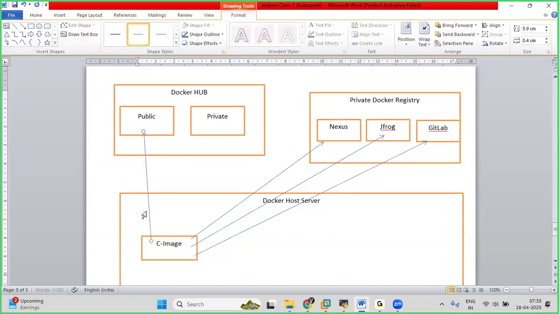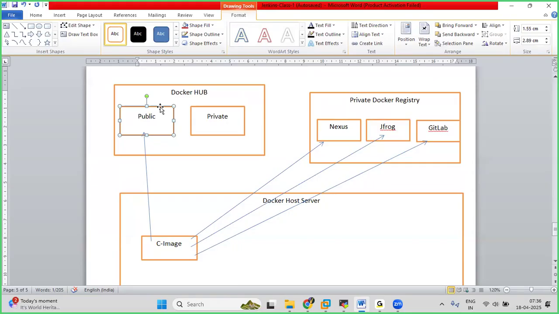Once you upload your image in the Docker Hub public repository or registry, everyone can see and access that image globally. Docker Hub provides that facility to the public throughout the world. Everyone can download and use it, and if any changes are required, they can modify your image after downloading.